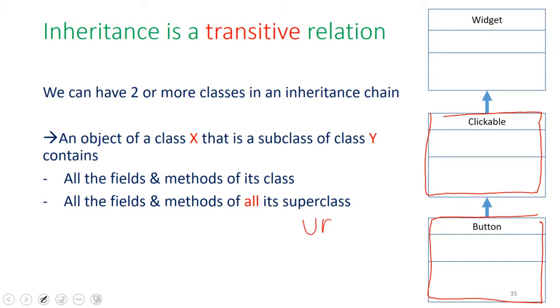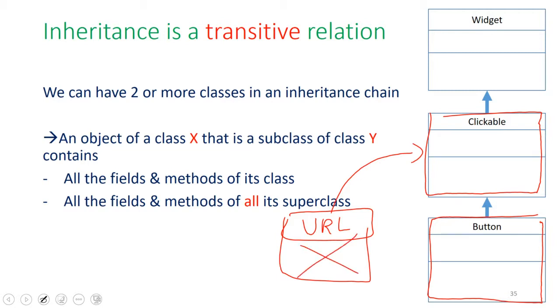But if I allow, for example, URLs to appear in my graphic user interface with a specific shape, form, like a label, for example, and I can interact with them by clicking them, then I might want to declare another class named URL, which, again, is a very pragmatic class that I'm going to use to build my user interface. And I can say that it inherits as well from clickable. So again, I found myself in a situation where if I didn't have inheritance, well, there would be a lot of code between button and URL, everything that handles the mouse click events and stuff like that, that would be in common. So I choose to put it into a superclass and have those two classes inherit from that superclass.